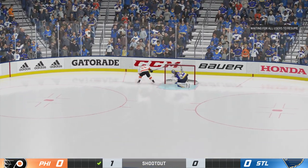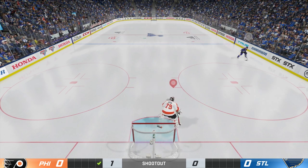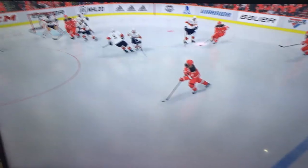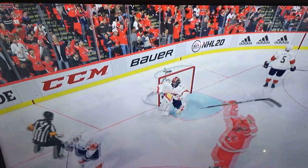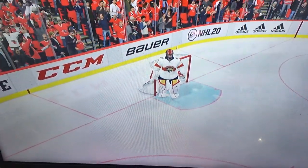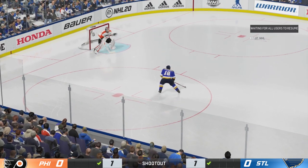Let's go ahead and take a look at our first submission. We are going to start this week out with quite the sharpshooter. Take a look at this shot accuracy — this is just insane. This guy takes a ripper and just gets under the armpit of the netminder, and that's in the net. I can't even say in the back of the net because it just crossed the line. Nice shot, great accuracy.